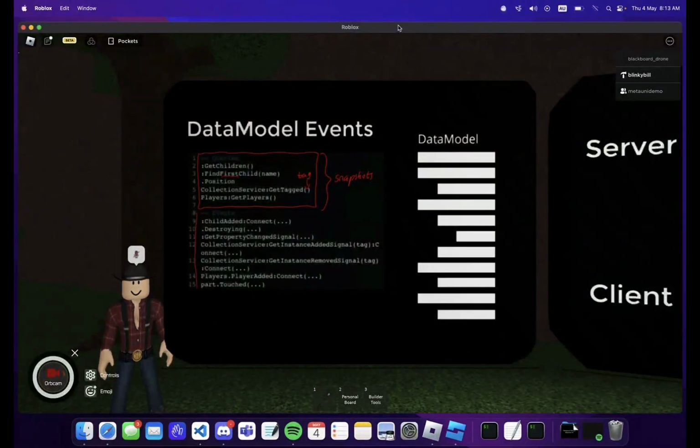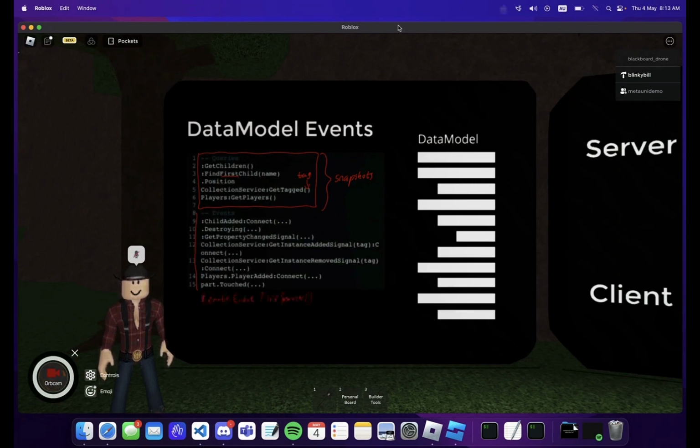So here's all the main events that you make use of. I guess the main one I see being made use of, actually what I've missed here is some remote event, and then you fire the server.